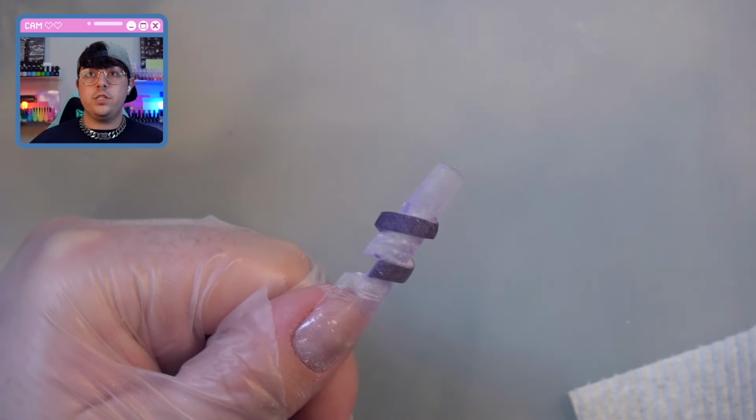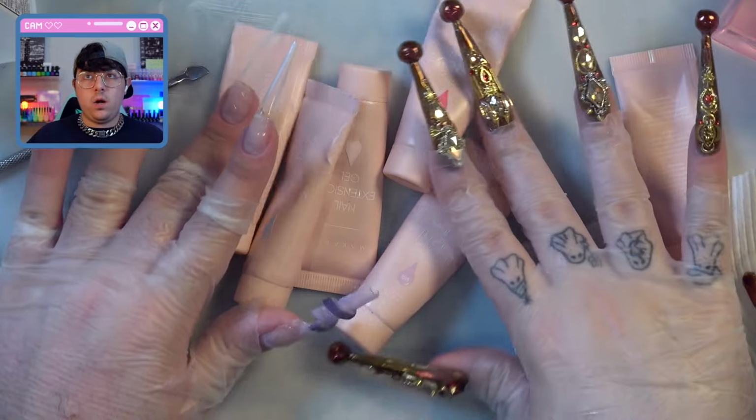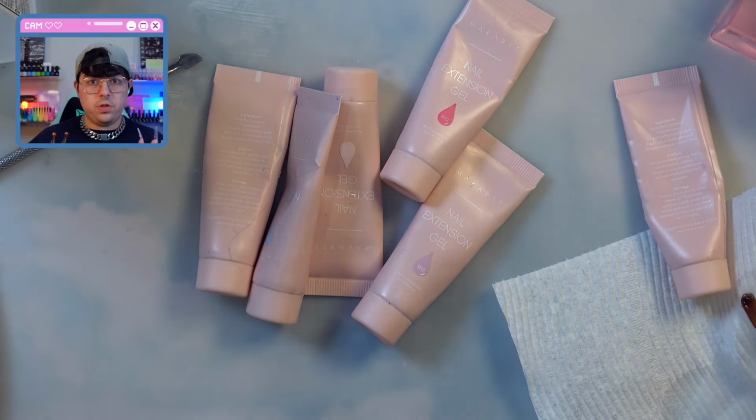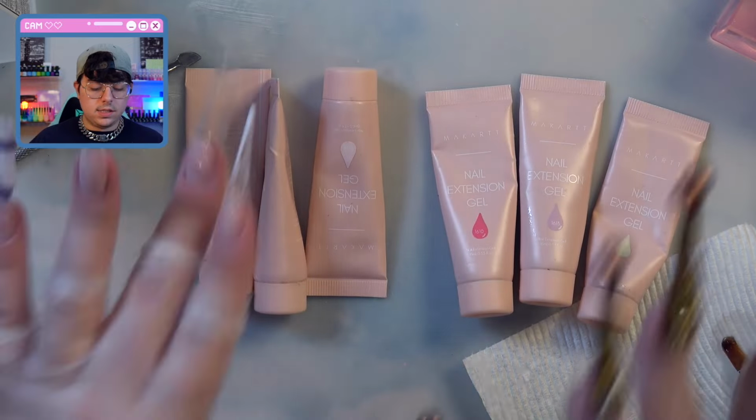It was very challenging to not snap the tip off. I'm already sticky as hell. With our other colors, I'm kind of just gonna do random blobs. I'm hoping it'll kind of look like pastel stained glass.